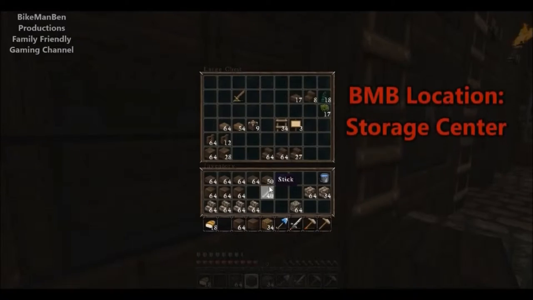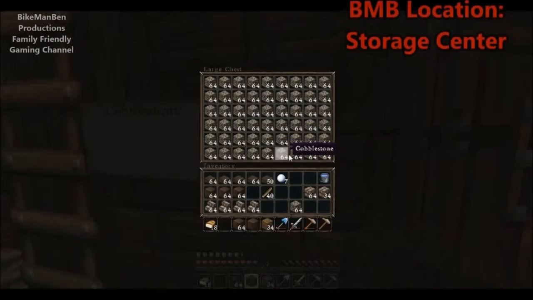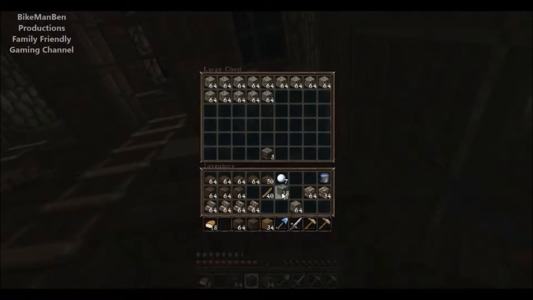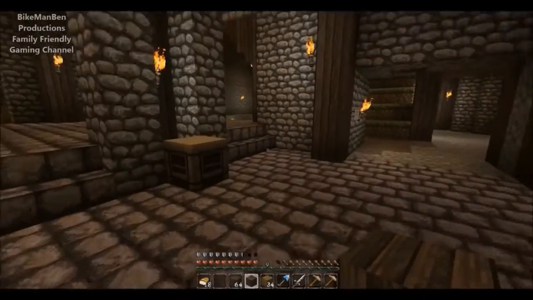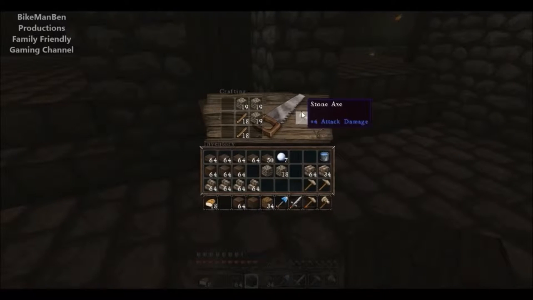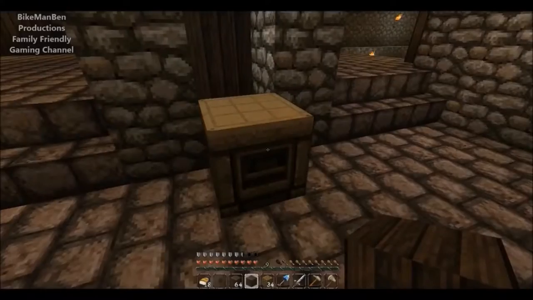Let's get some sticks, and some cobblestone. No, I don't want that. I want this chest. There we go. Alright. Sticks and cobblestone. I don't want a pickaxe. I want an axe. Give me an axe. There we go. Thank you. Make 2. Never know, might need 2.